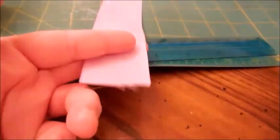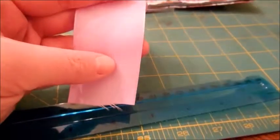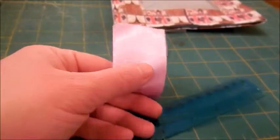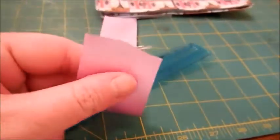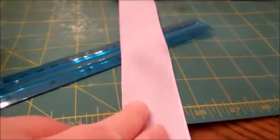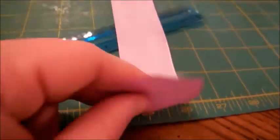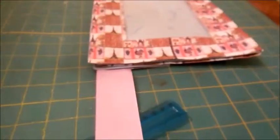And they go inside. And as you can see, I still haven't even attached this yet. Have you noticed, Joe? This is one-sided, single-faced satin ribbon. I'm making sure that the satin part faces out and the non-shiny part faces in. If you want to use double-faced satin, that's great. This is about one and a half inches, and it's great for these bigger frames.